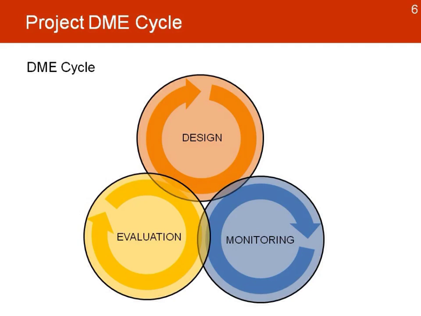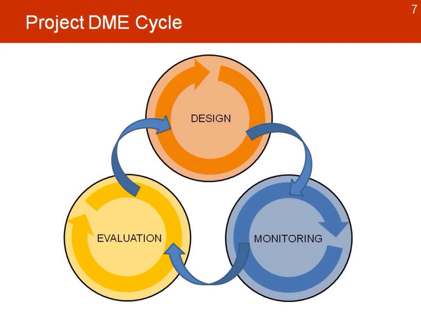In the cycle, there are three components. There are the design elements, the monitoring elements, and the evaluation elements of the cycle. What that means is that the design will create a set of elements or documents and a plan that is then used to implement the project and monitor its activities. The data and information that is collected during the monitoring helps inform the evaluation phase, that then provides feedback back into the design or the strategies of the organization.